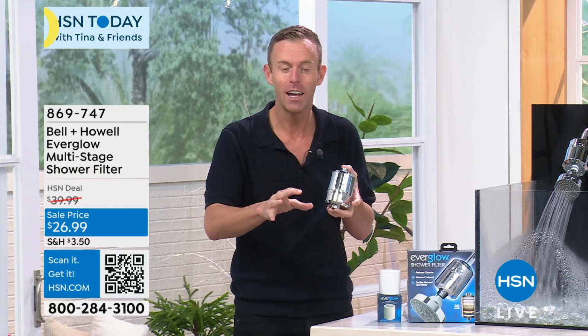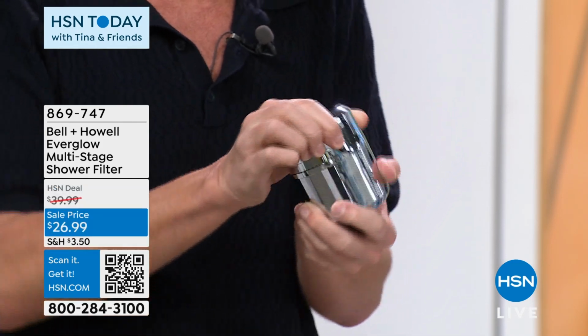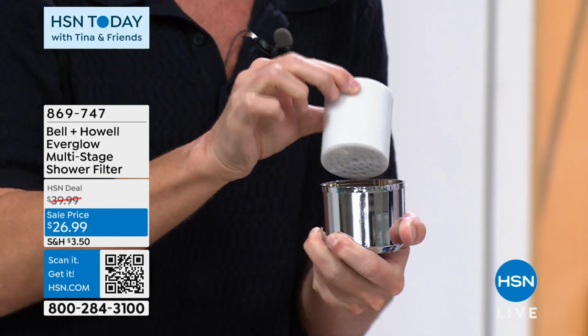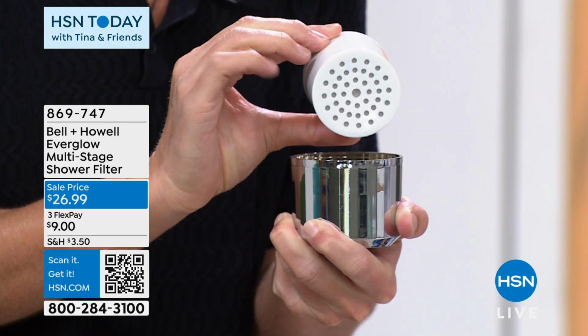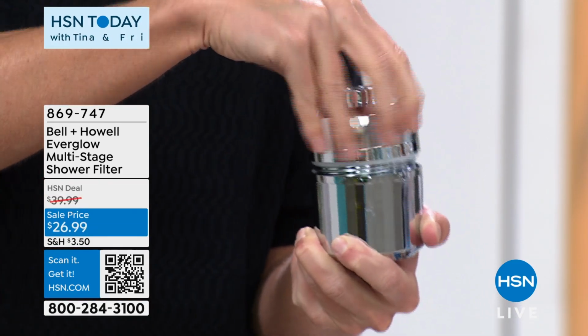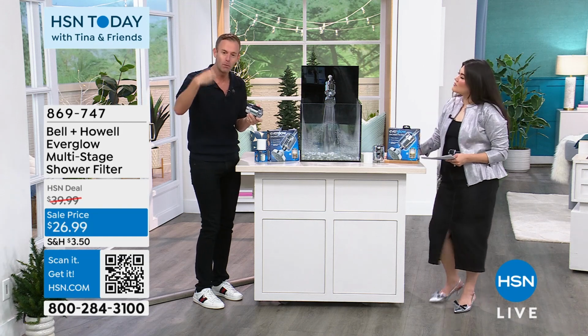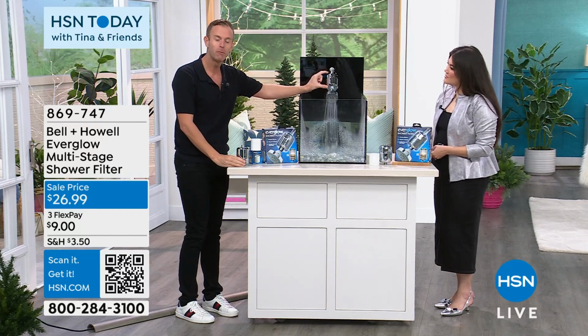You get in the shower. Do you even know what's coming out of the pipe, right? And whether you know when your home was built or not, the pipes leading up to your home are probably hundreds of years old, and they have all kinds of heavy metals and chlorine and everything the city would put into your water to disinfect and make it safe. However, that goes onto your skin. And so this device right here, actually I'm gonna open it up so you can see on the inside, when you twist it and open it here, there is a 13-stage stacked filtration system inside this cartridge. 13 layers coming to work for you to filter out all the things you don't want touching your hair, your skin, your nails. Calling a PSA to everyone who colors their hair, chlorine is not good for that. Chlorine will eat your hair color, and then you have to go back to the salon and spend more money after more money. Just the one thing I'm talking about, chlorine, when you add it to your pipe, this filters it before it can even touch you, right?